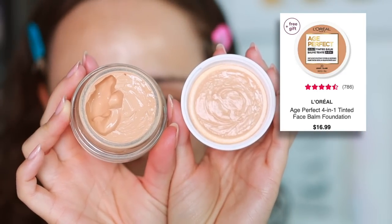The first base product is the L'Oreal Age Perfect Tinted Balm — I stick by what I originally said, this is what the Jones Road foundation balm should have been. It's not overly oily, doesn't leak or separate, sits on the skin beautifully, doesn't stay sticky, and gives an overall better look while being very natural. It's deeply hydrating, much better priced than the Jones Road, and it performs better. Dry skin girls are going to be obsessed with this.